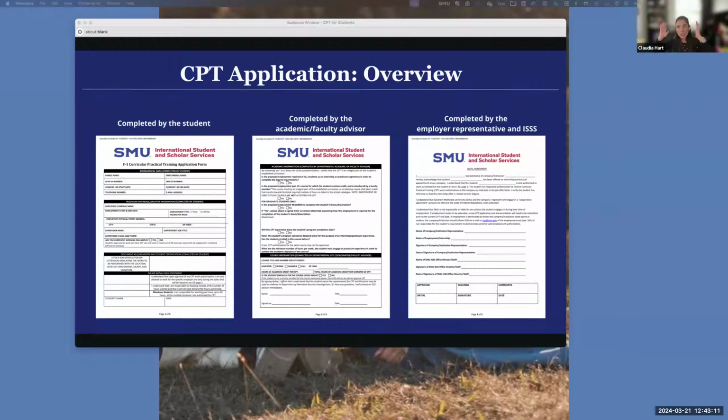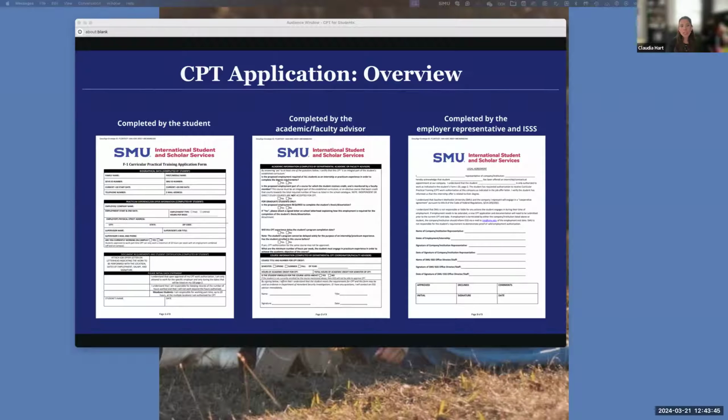So think in terms of, okay, when can I start working if I'm eligible for CPT, or when I'm given CPT work authorization? You need to think of the days of that semester for which you've enrolled, right? If you are enrolling in an internship course for the summer, the CPT application process needs to be completed before that summer class begins, because you need to have the work authorization to engage in that practicum experience.